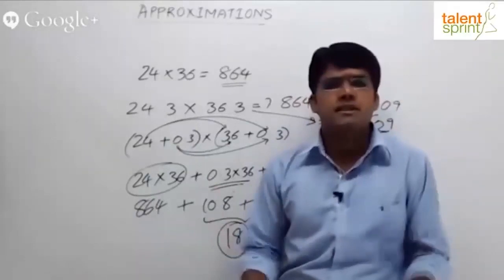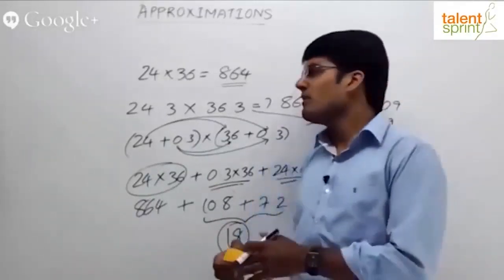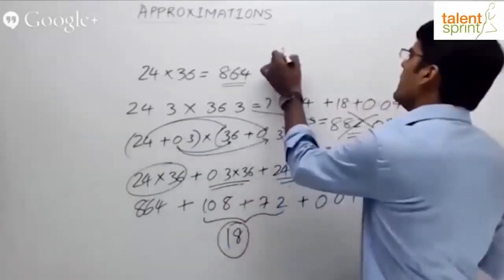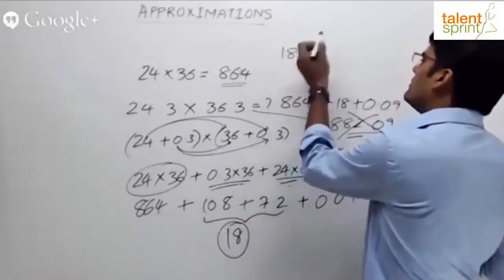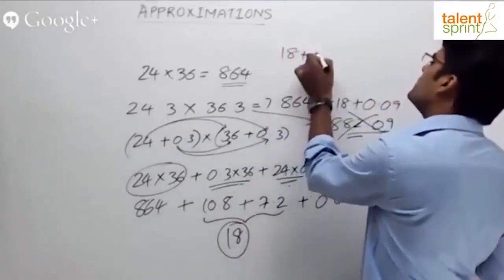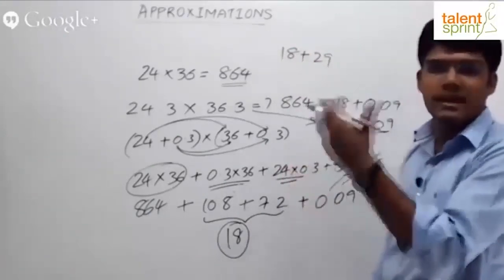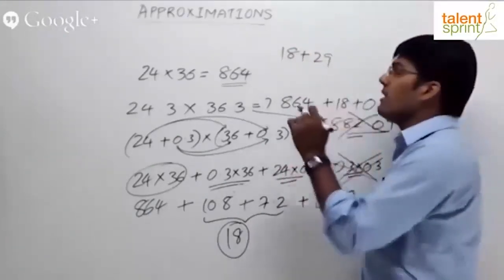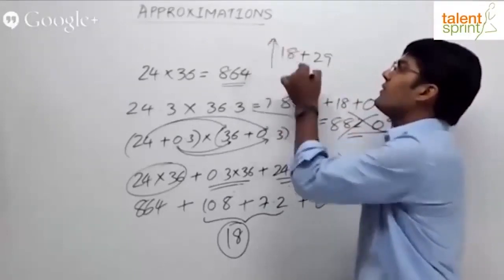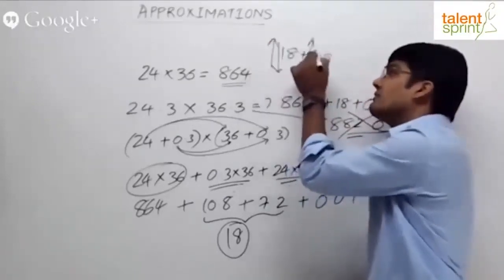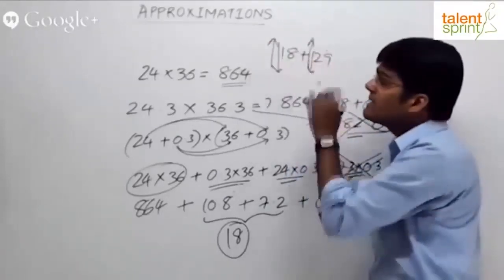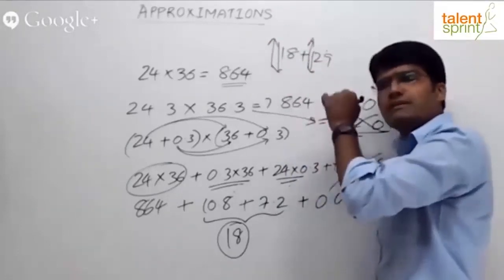Same thing happens for additions and subtractions, right? For example, when you're adding two numbers, let's say I have to add 18 and 29. This approximate calculation is not required, since you can anyway get the exact answer, but I'm just giving an idea. Don't increase both the values or decrease both the values. That's a wrong approximation. Increase one, decrease the other, or decrease one, increase the other.